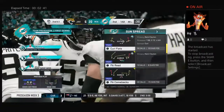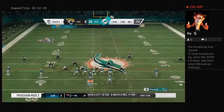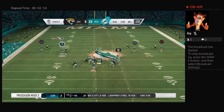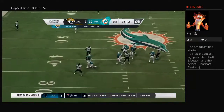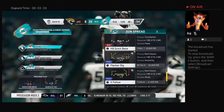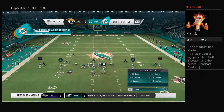Give them 7 there on the 1st down carry. It's a 7-yard carry to set them up with a 2nd and 3. From the 44, Marino, nowhere to escape, and he goes down. Well, maybe that can give him a little bit of a pick-me-up, a little bit of a jolt. One of the few things that's gone right defensively. Because other than that, it's really been a 1st half to forget.